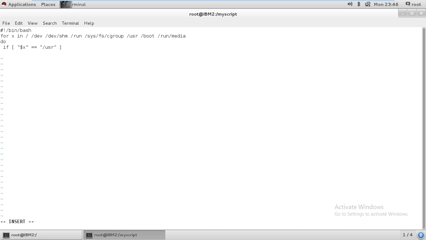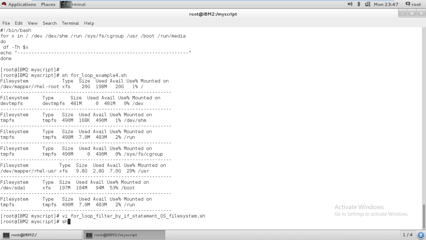What I will do now, hit the enter key, come here. Make sure when you are writing an if statement, after if you need to give the then, right? So it should start this way. Then what I'm going to do, capital THEN, and this if I will close here, then this for I will close here. Then let's save the file and execute it.